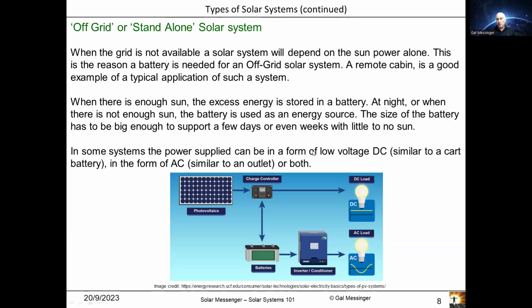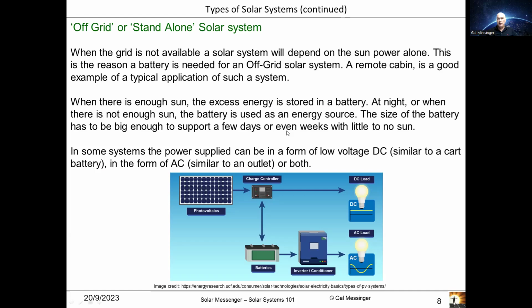An off-grid or standalone system does not use a grid connection, which is usually not the case for a normal home. It's more the case for an RV, a cottage or a cabin far away, or a boat, or anything else that is not connected to the grid. In this case, you are storing the energy only in a battery. And usually those batteries are huge and expensive because you cannot rely on the grid.